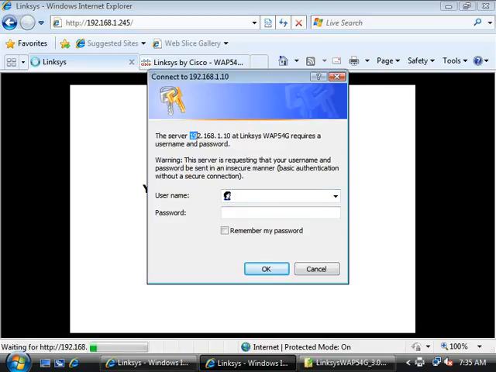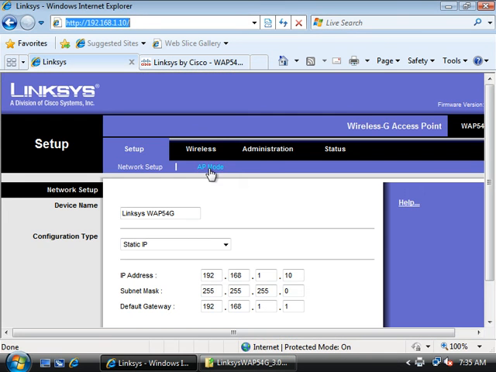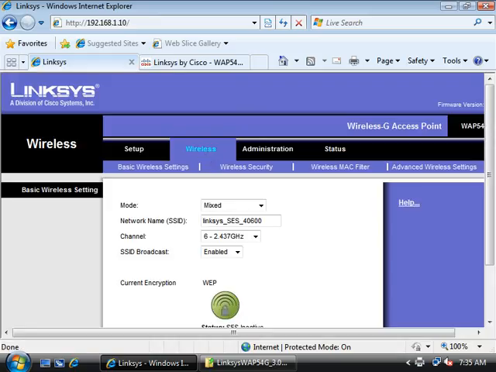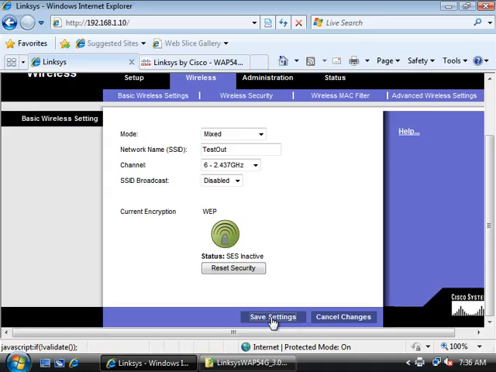Notice now I'm prompted to reconnect using the new IP address. Let's go to my wireless settings, change my SSID back, and the broadcast, and save my settings again.